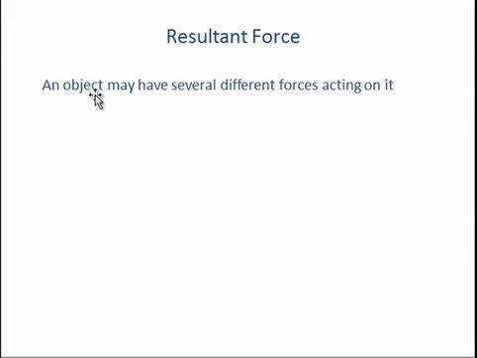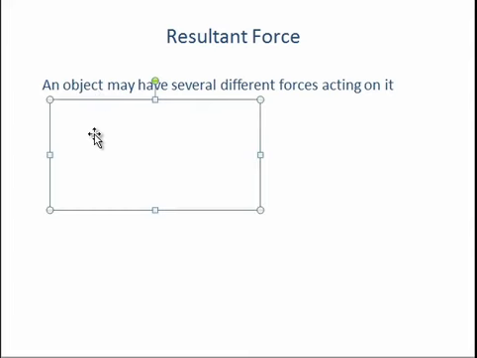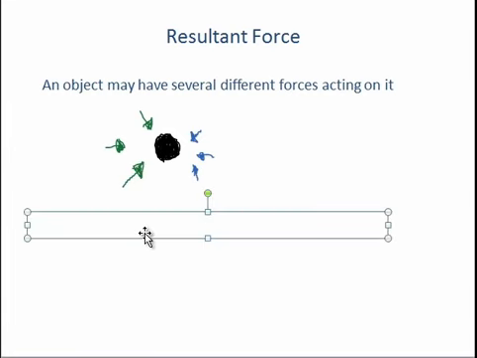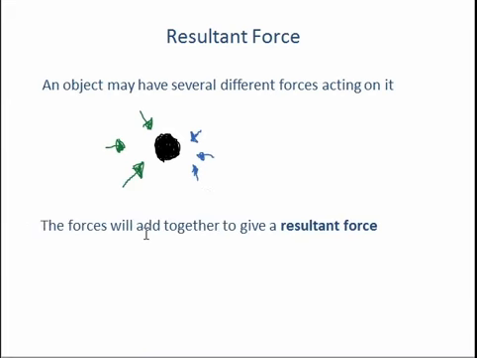Or you could also think about a tennis ball that is affected by the wind at the same time after being hit and the force of the bat hitting the ball. So I've drawn a little diagram here to show we've got a moving object with loads of different tiny forces acting on it all at the same time. And essentially, resultant force is when you add all of these different forces together, what comes out is one single force which is driving it in a particular direction.